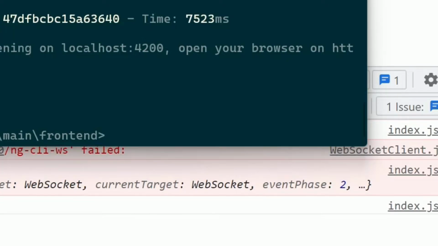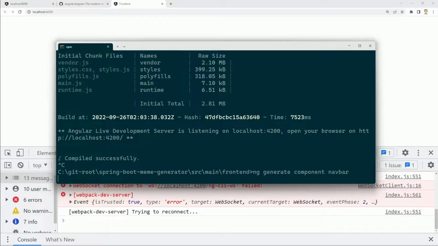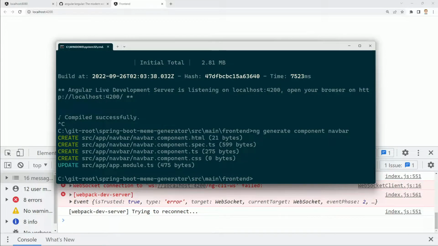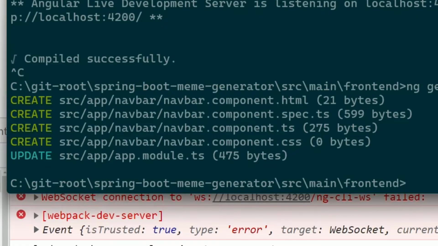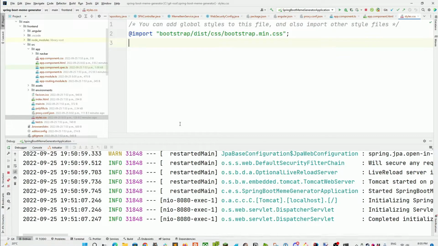So we're going to type in ng generate component navbar. ng generate is a helpful tool to generate some boilerplate objects and fill out some Angular things for us. Sorry if I sounded vague there.